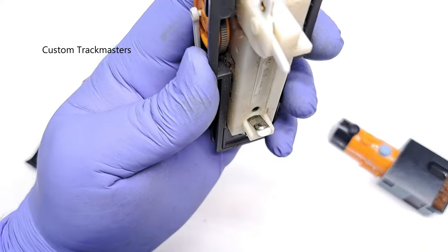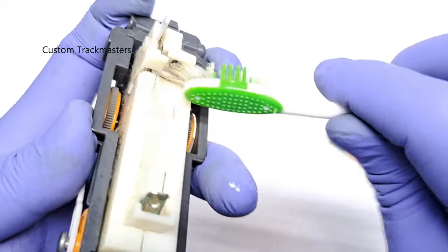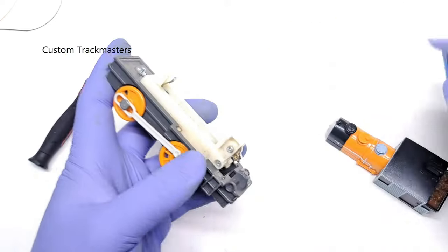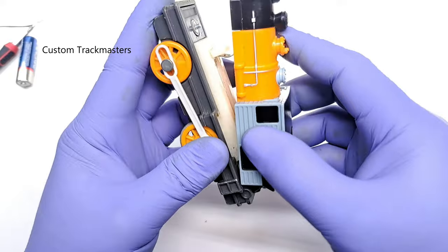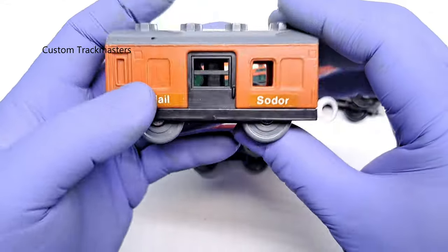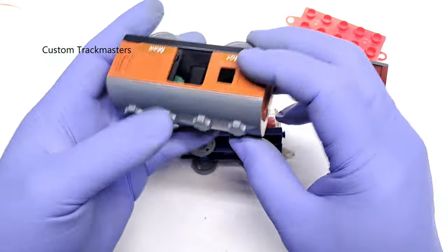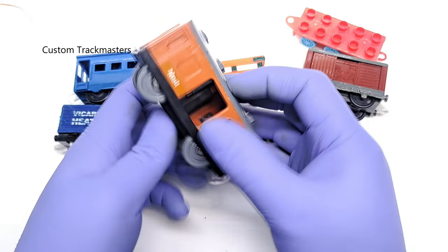I can see there is some corrosion inside the gearbox — no, it is not working. Expect a new fixing, repair, or restoration video coming soon. In my opinion, new Track Master models are not even close to the original Track Master models. The new Track Master Revolution and All Engines Go are basically knockoffs of the original.